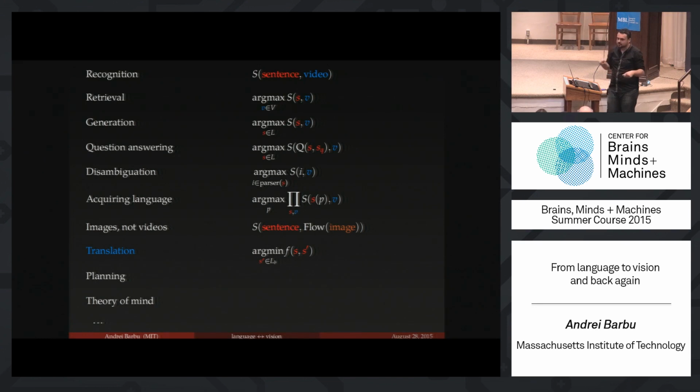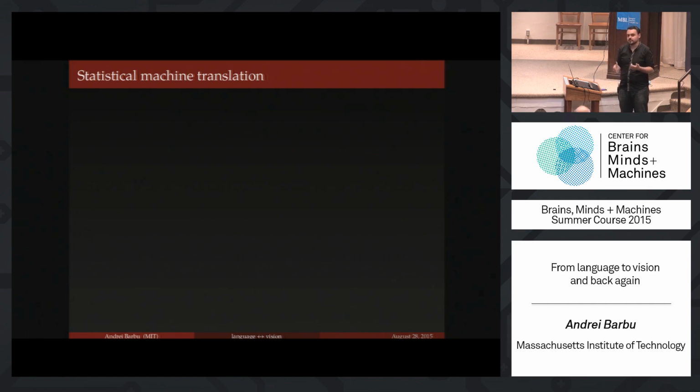At the end, I'm very feeling about kind of what we're doing in the future. So one thing that you can do is translation. And you can cast translation as a vision language task, even though it sounds like it has nothing to do with vision. So if I give you a sentence in Chinese, you can imagine scenarios for that sentence and then try to describe them with another language that you know. This is very different from the way people do translation right now.